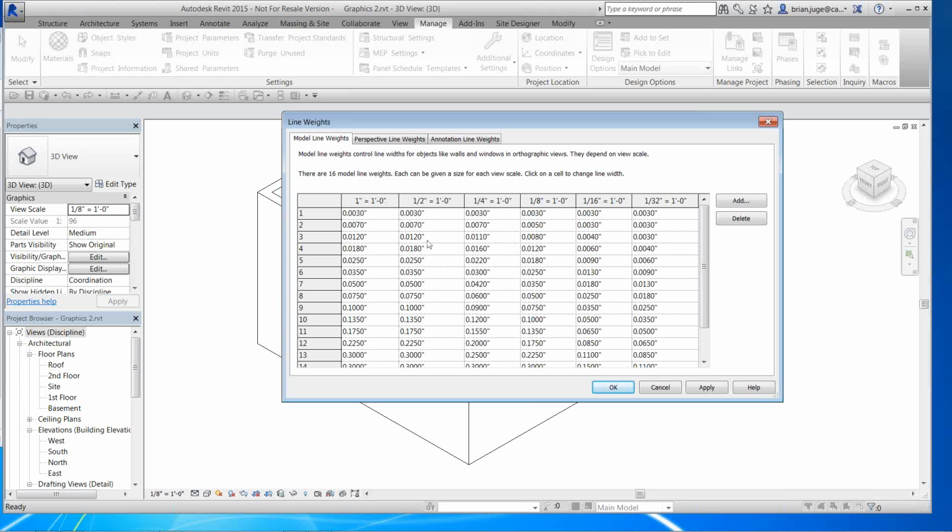Now, some of these do not change as we're going over, but if you can see, like here, number 6, it's a 0.035, a 0.03, then it gets 0.25, and gets a little bit thinner depending upon the scale and how it changes across the drawing. So we get to see those change out here, and you can start tweaking this particular file to make the line weights read differently depending upon the scale that you're at.